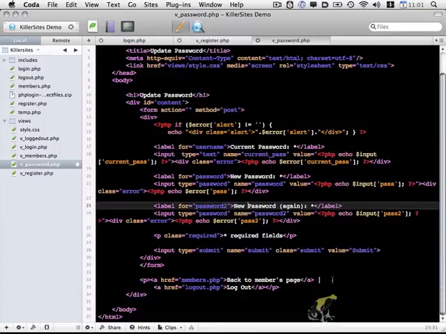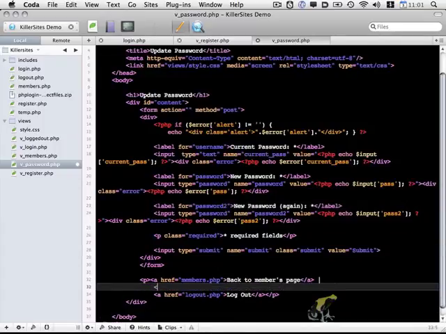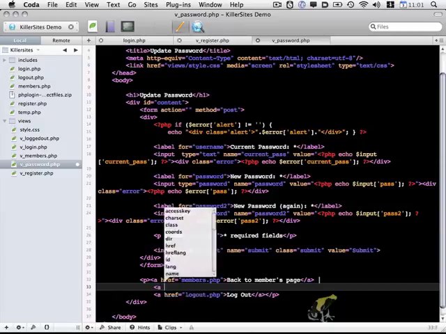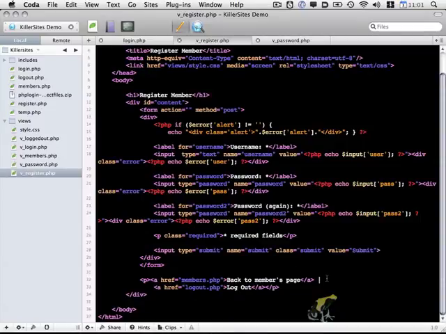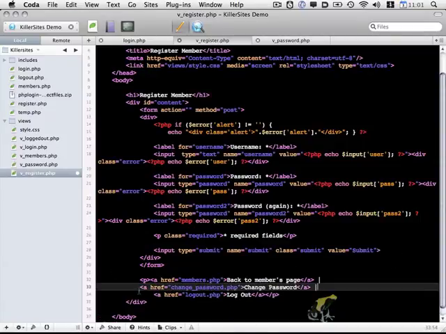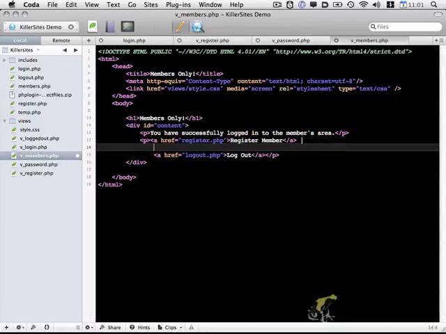I guess the last change I want to make is on all the pages where the user is logged in, I'm going to also add in a link to this new page. So I'm going to call it changepassword.php. Like so. And I'm going to copy this line, save this file, and then paste it into the register page. Like so. And also the members page. Okay, so now that our view's set up, let's go and set up the actual controller.